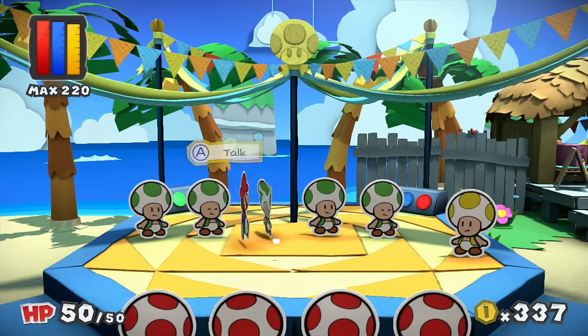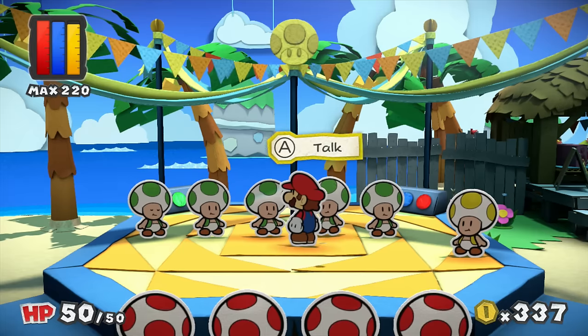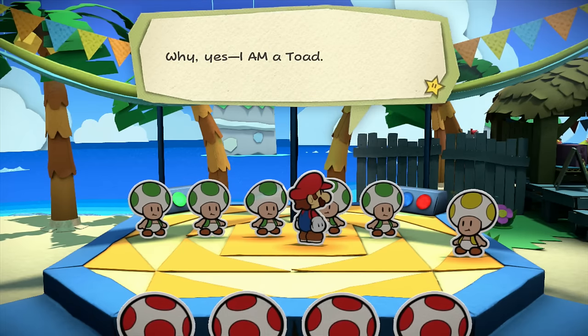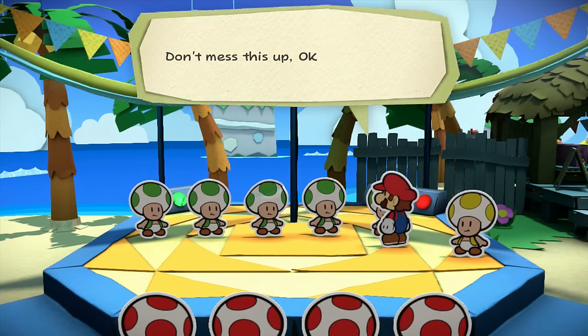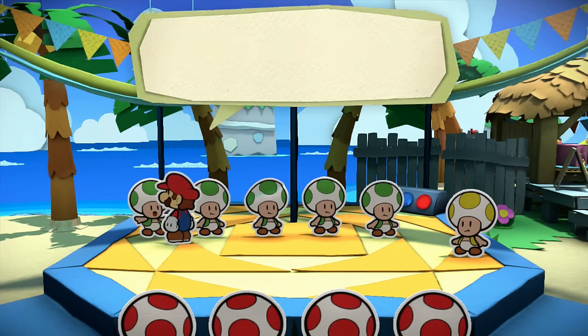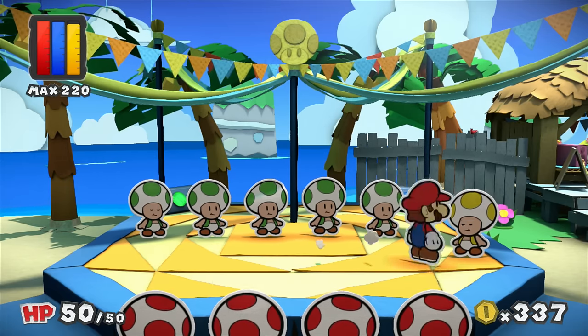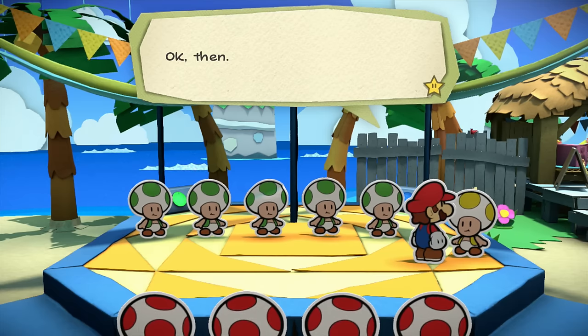Wait, what? Yeah, it was given to the guy with the... Maybe I've got the key? I'm pretty sure he did. Yes, I am a toad. Don't mess this up, okay? I'll try. See, are you paying attention? Yeah? Maybe I've got the thing, maybe I don't. I think, yeah, this guy has it. He just handed it to him. And he has the bent head too.